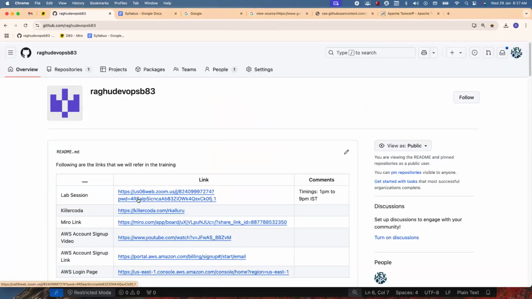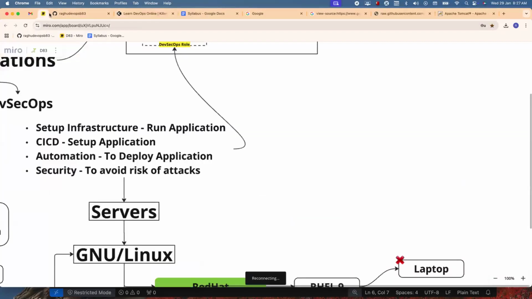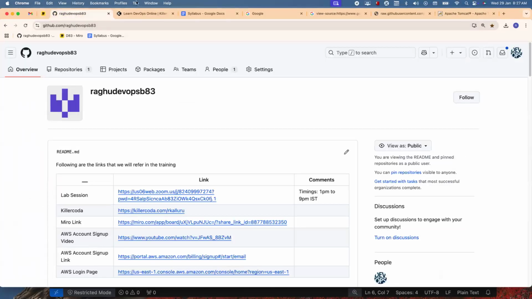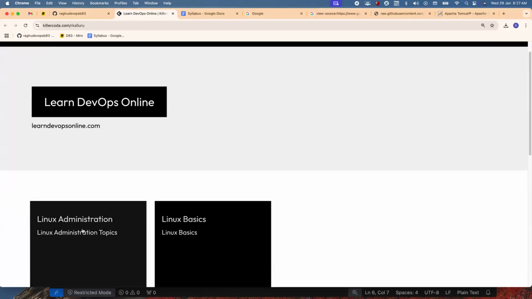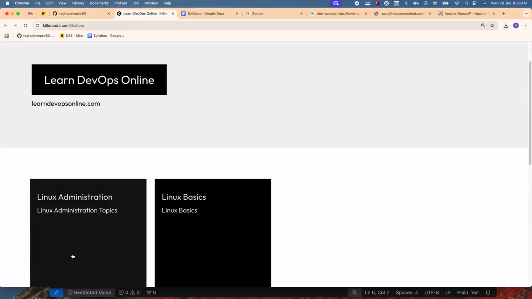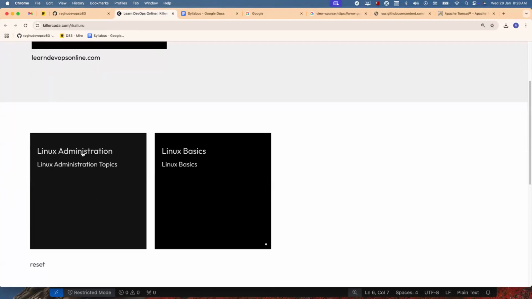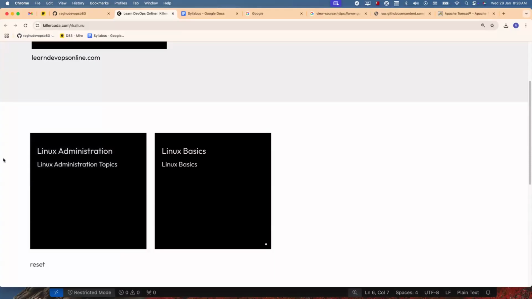Majorly, for the Linux basics, we wanted that 1 or 2 day buffer to get the AWS account. And second, the Linux administrative topics I categorized because from here, whatever we practice is going to be completely in the cloud. So you will not be able to manage them with KillerKoda. You have to get onto the server. I think we already got the 1 or 2 day buffer, so we'll proceed with going and creating a server as well.